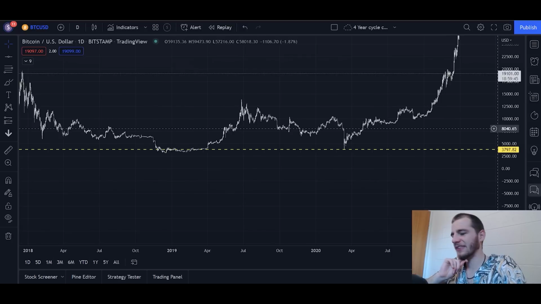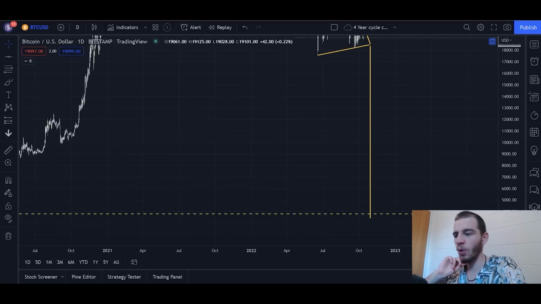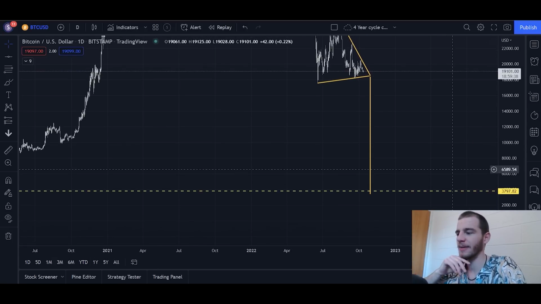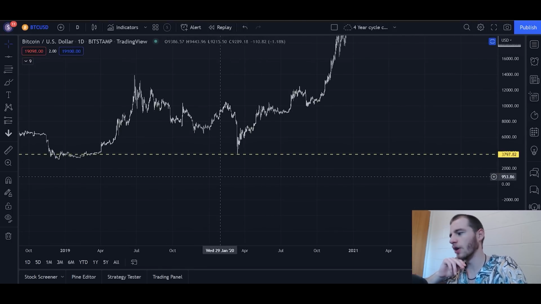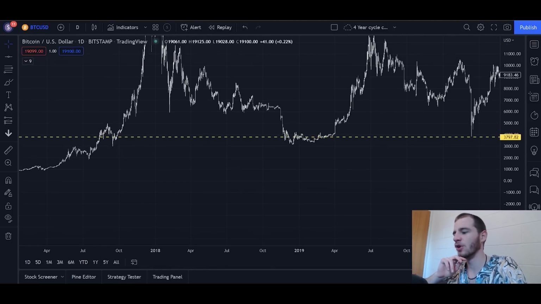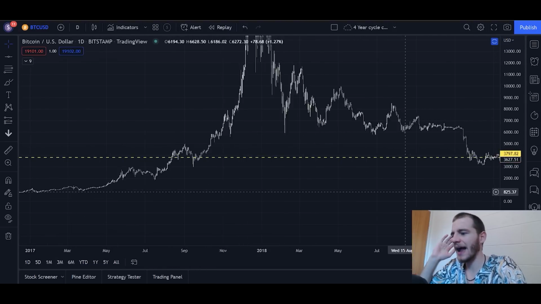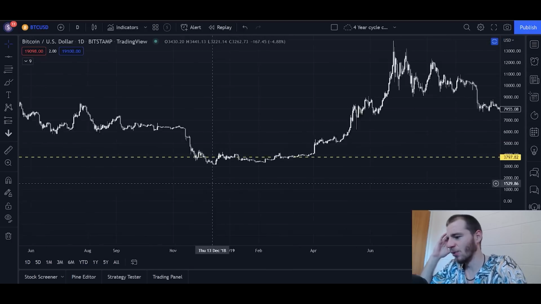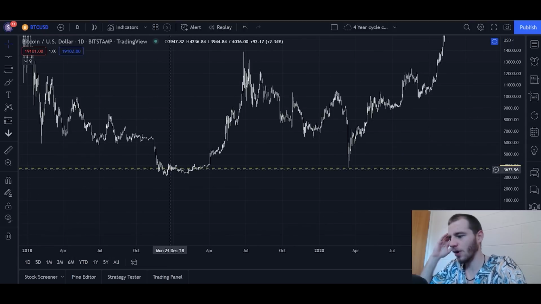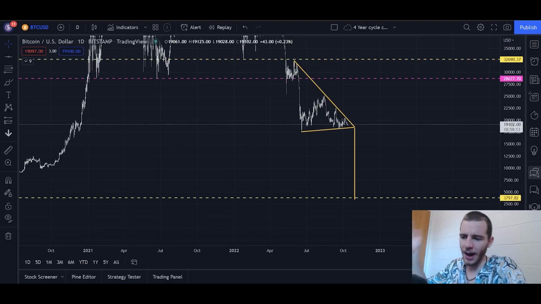Now, it does make sense from a support perspective that we go down there. I don't think we're going to go down there, but from a support perspective, completely ignoring everything fundamental about Bitcoin, it does make sense because that was the COVID low. Again, these price targets don't come up for no reason. It's all kind of pre-planned naturally by the market. And it also lines up with support that we had back in 2017, and also the rough area of the macro lows in 2018 and 2019 as well, right? So that target from a triangle is valid, but we're not going to go that low.